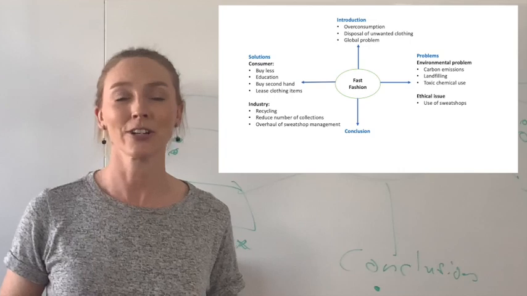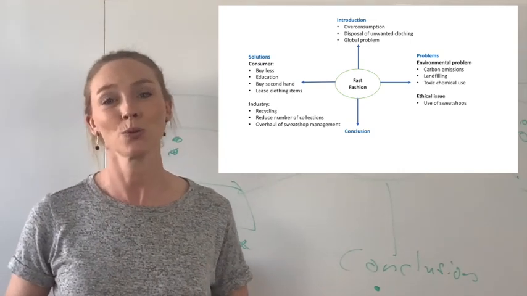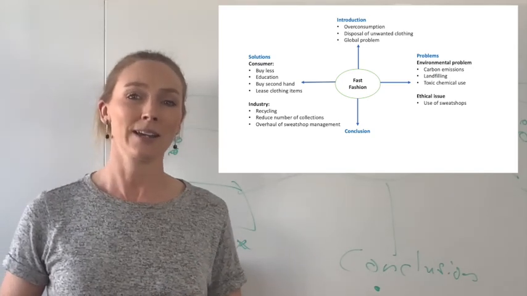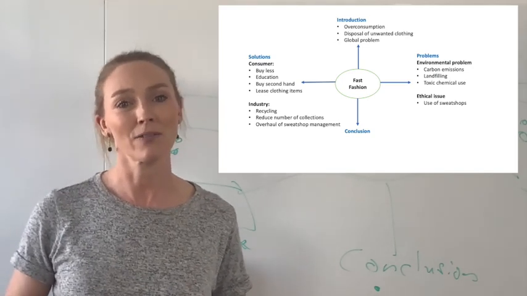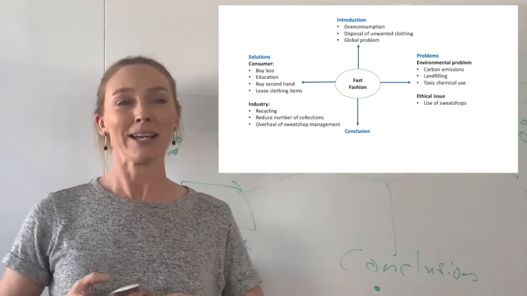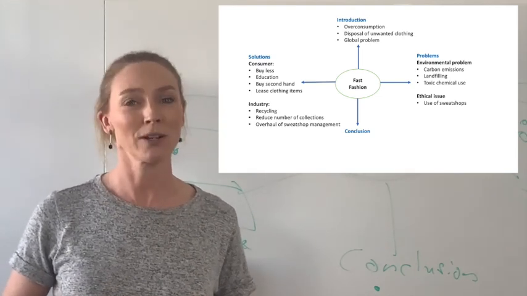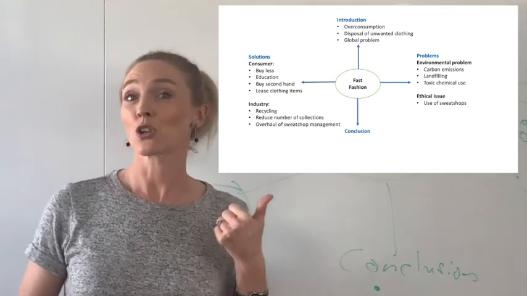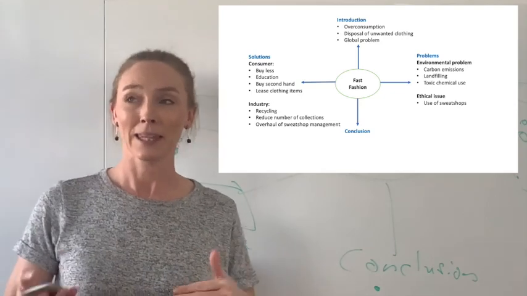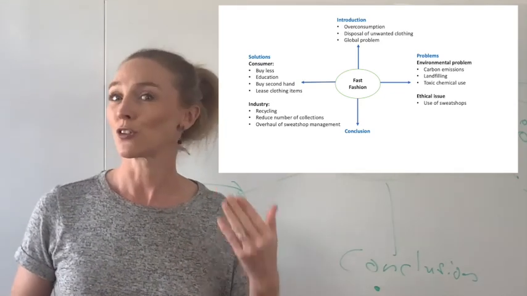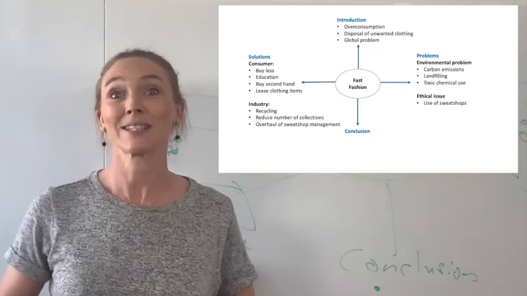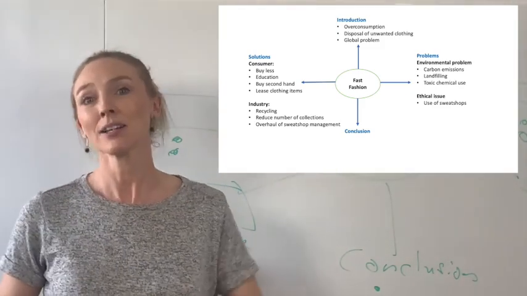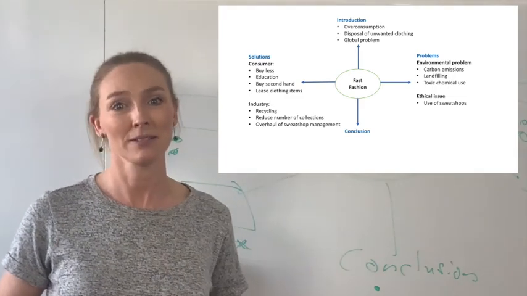Okay, so let's consider now what the fashion industry can do to solve some of the problems. They are working on reducing the level of pollution. However, there is still a need to reduce a huge amount of waste created by the industry. Recycling is a crucial way forward. However, it is not the holy grail, because for recycling and for its process, you still need to add in energy and probably fresh material as well to produce that new garment.